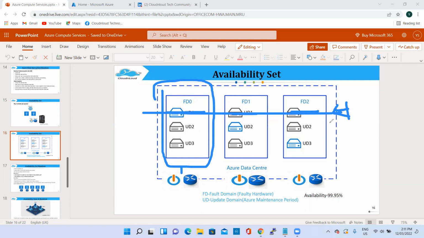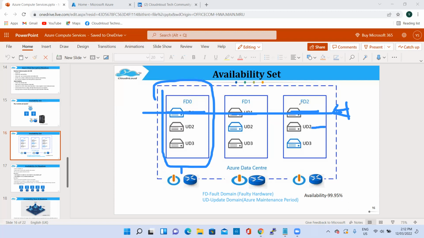At the same time, an update domain is nothing but a logical group of servers that will get rebooted at the same time when the Azure maintenance period is happening. When they trigger their updates, they will make sure they update one at a time. It cannot be in a series, like update 1 now, next update 2.